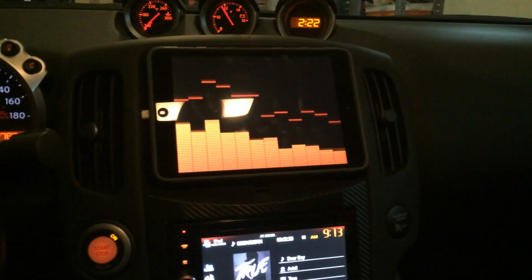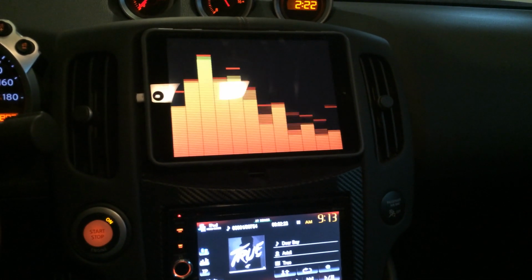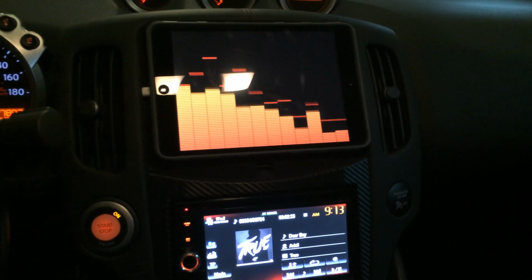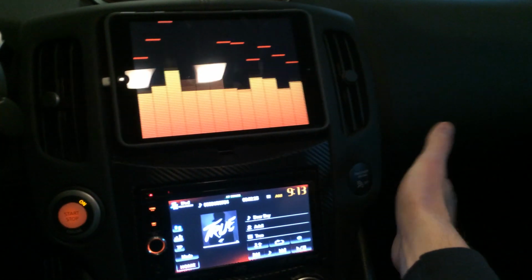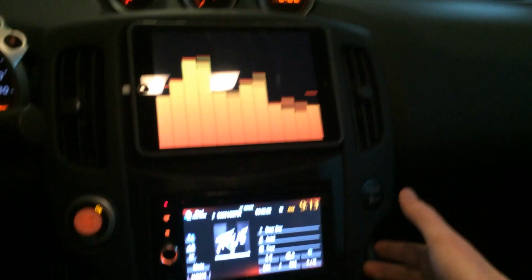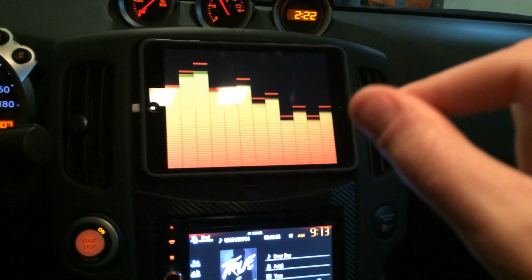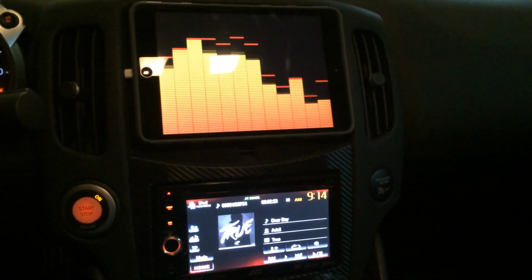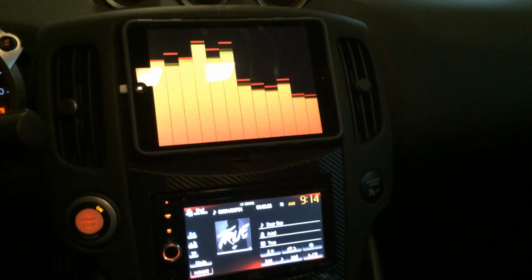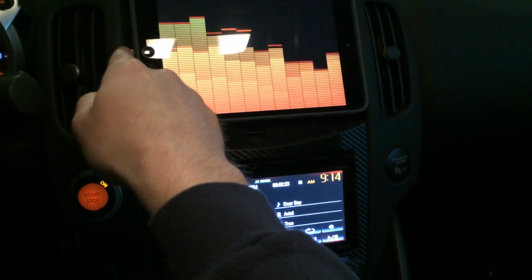So that's it. All right, guys. I'll try to stay on top of comments, but if you got any questions, I'll do all I can to answer them. Like I said, I wish I would have done this when this dash was off, just to show you kind of the trimming I had to do with the Dremel. But trust me, the Dremel bit will be your friend, and that'll allow you to get this little lightning adapter in.